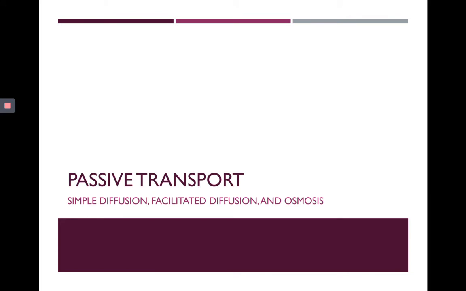So we're going to look at types of passive transport. Another basic example before we go forward would be spraying perfume or Febreze in one area of a room. Without wafting it, without walking around the room and spraying more, eventually those odor molecules will travel across the room from the high area of concentration, which is where you sprayed them, to the lower areas of concentration. The types of passive transport we're about to look at are simple diffusion, facilitated diffusion, and osmosis.